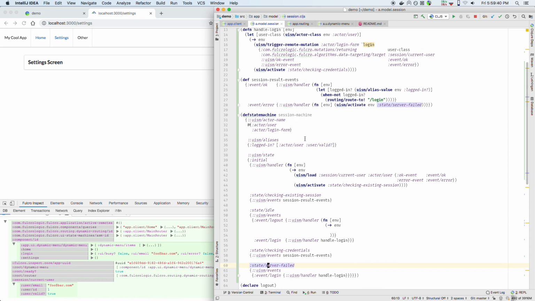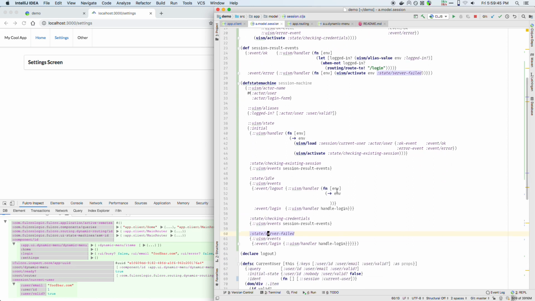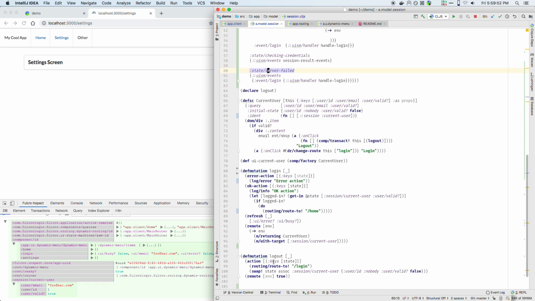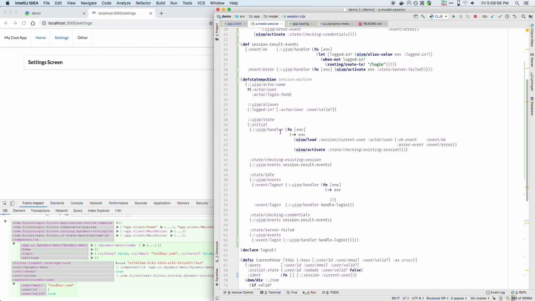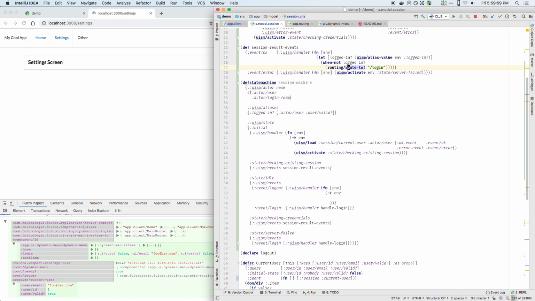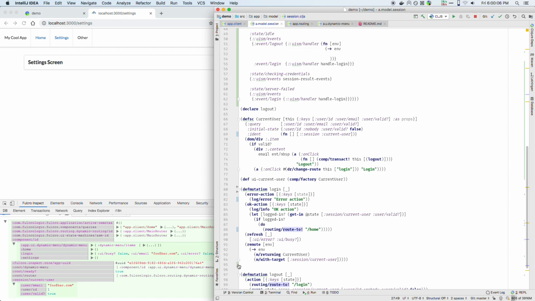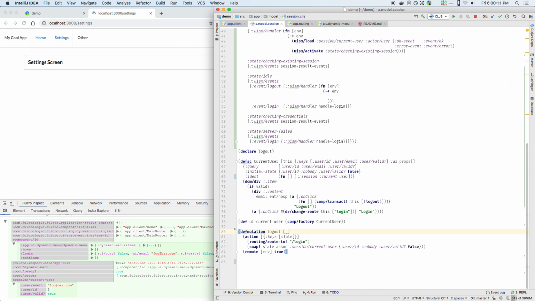Okay, so let's talk about starting this thing up. I'm not sure I've got it all right, but, oh right, we were working on logout. Sorry, we don't have it all right because we haven't finished logout. So for login, we got our OK event, which does our route. The error event goes to failed. So OK goes to route. So login's done. We can get rid of that. And logout routes to login.